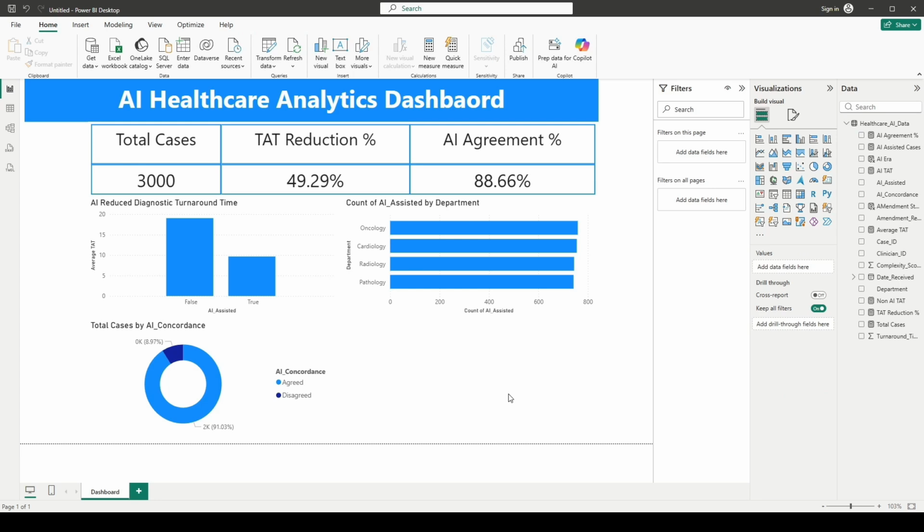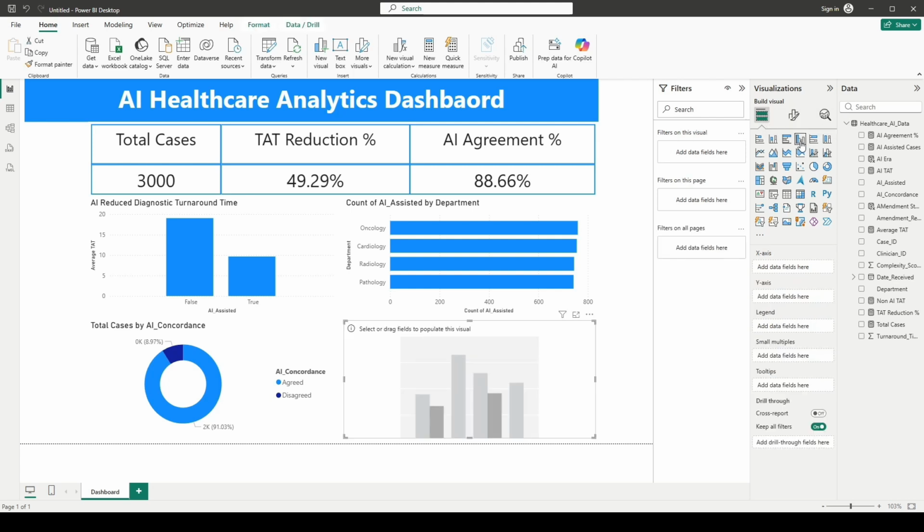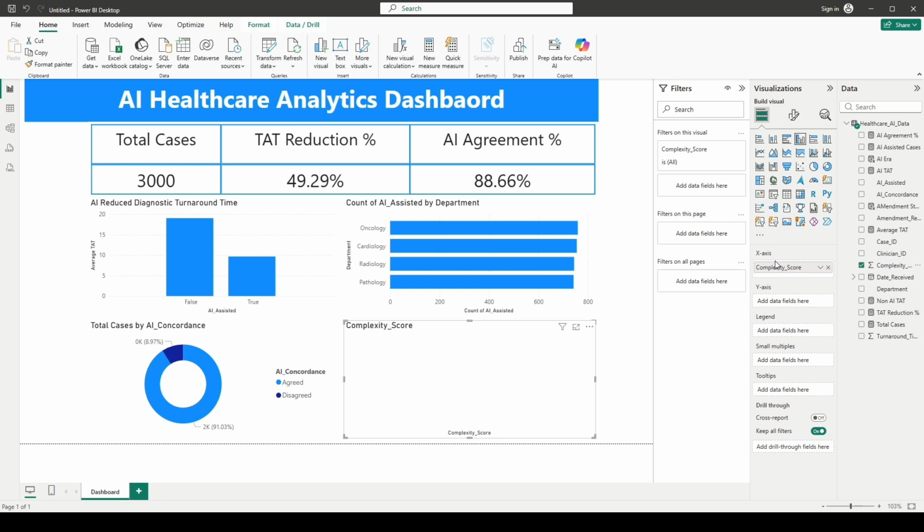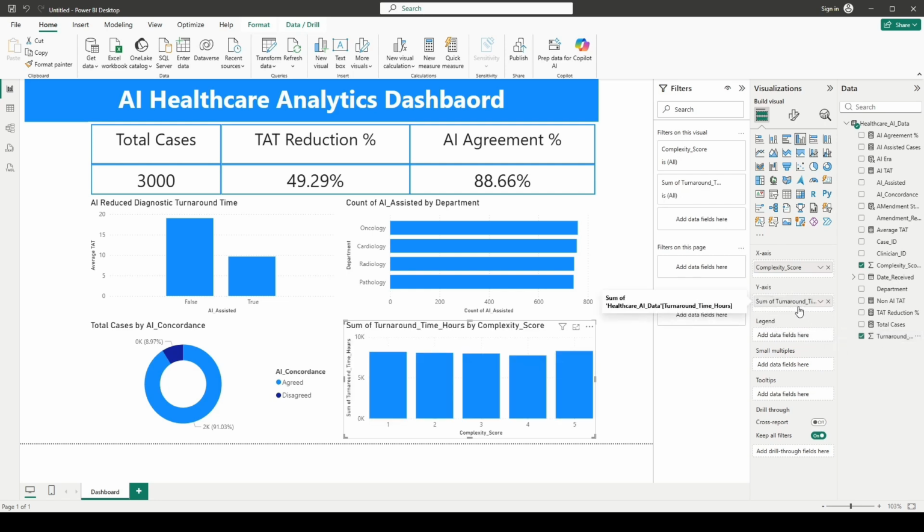Next, let's go ahead and look at one more chart, turnaround time by the case complexity. Let's go ahead and have a column chart. And let's go ahead and put the complexity score on the x-axis and put the average turnaround time here on the y-axis.